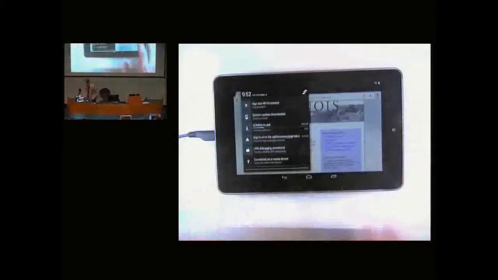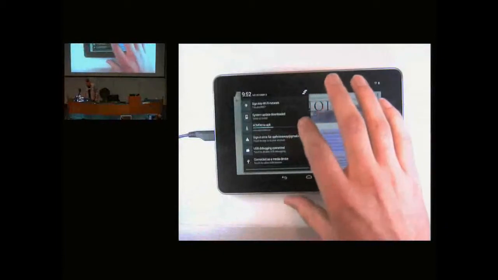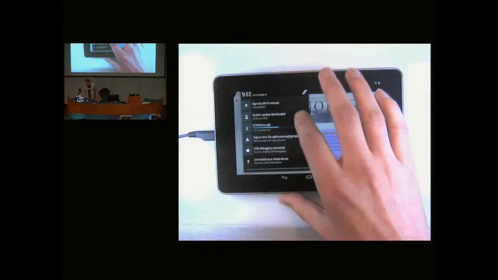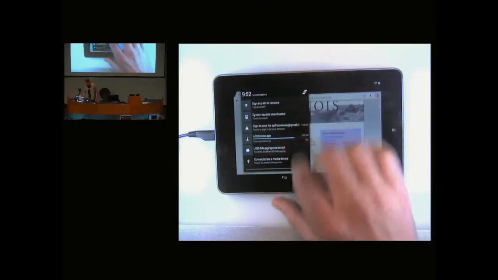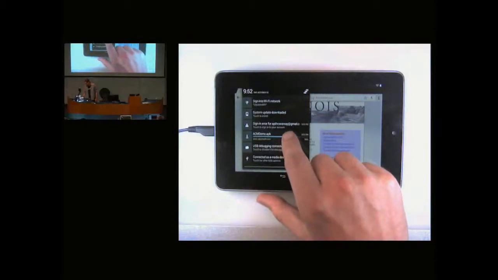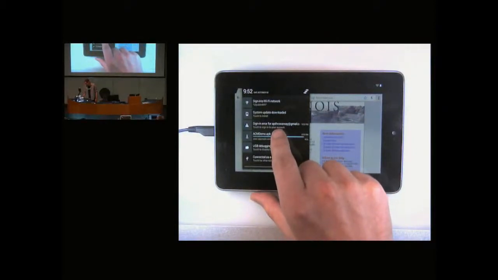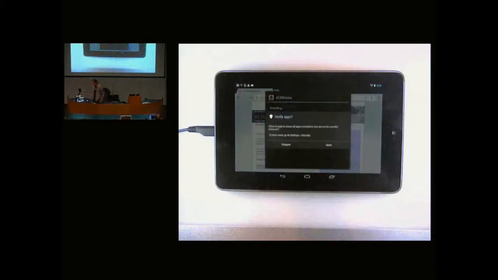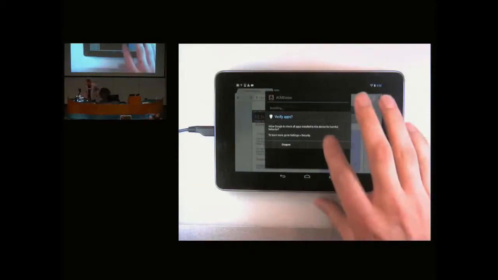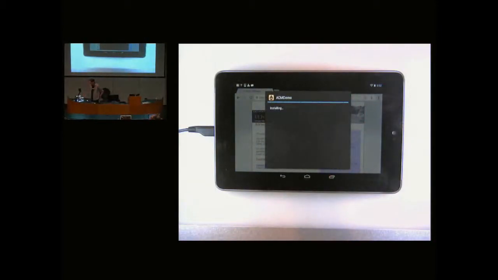Okay, so once you're on the Wi-Fi, this is really fast. You can see why most developers like to develop in the simulator for as long as humanly possible.